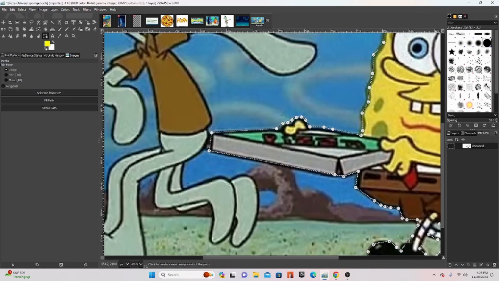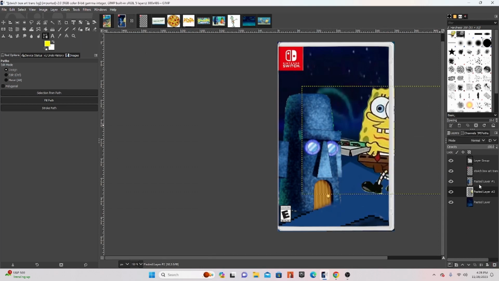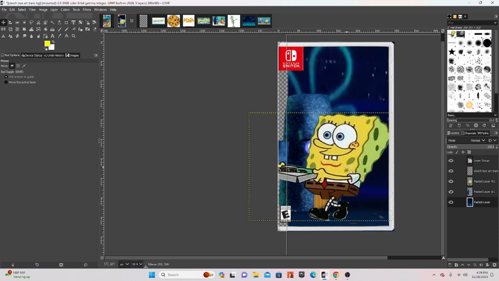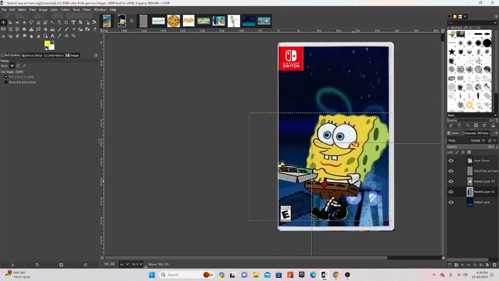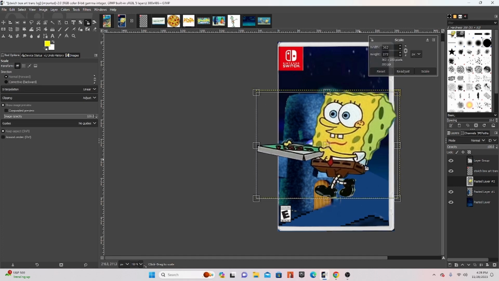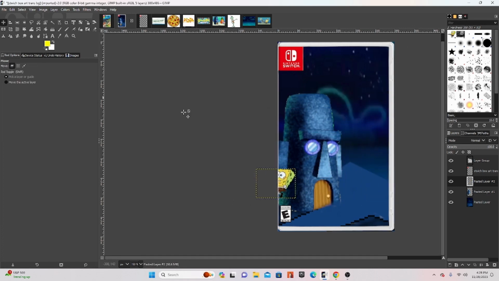So we're gonna grab our SpongeBob, go here, and paste him in. We're gonna add him to a new layer. He's gonna be above Squidward's house. And we're gonna drag him in here and put him... Oh, no. Oh, no, no, no. Everything... No, no, no. And drag him smaller.